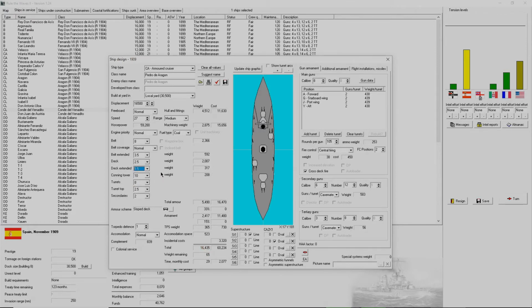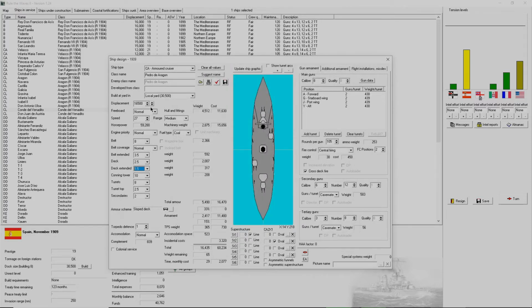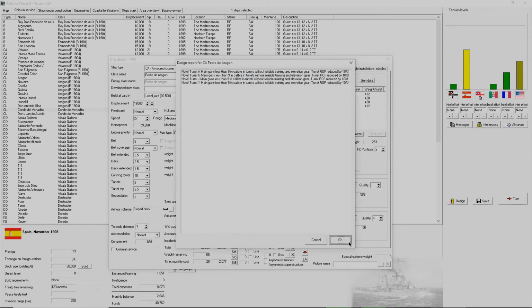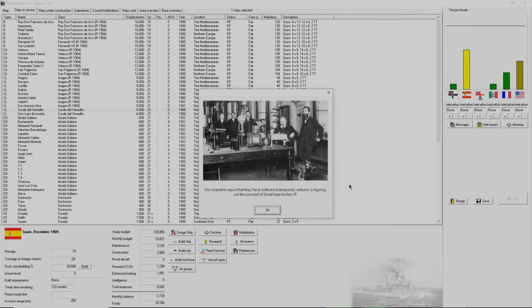Can't quite get 2 inches on the deck extended. Oh, it's too heavy, though. Okay, we're going to lose 10% rate of fire, but they fire faster anyway, and we've got better. It's a very unusual design. Let's see if we can build it, yeah. It's a treaty cruiser. Do we want to... No, we don't want to get Norway. That doesn't help us.